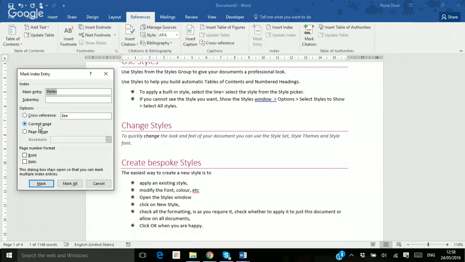Now, on a page, if you say mark it, the index marks the first occurrence of that word on the page. So you can have it 17 times on the page, but it will only mark for your index the first entry of the page. And that's what we'll do. And we'll have the page number in bold. And I'm going to mark all the entries now.